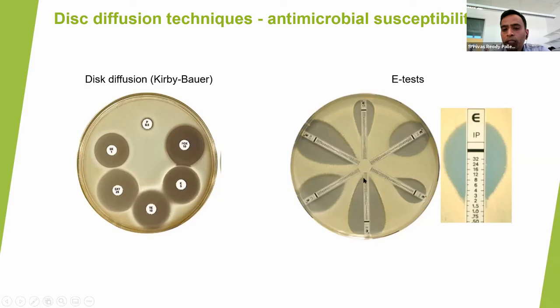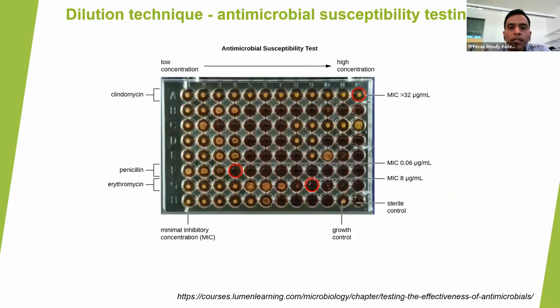This is the lowest antibiotic concentration and this is the highest. Based on this, we can see the concentration at which the microorganism is inhibited. So this will estimate the amount of the drug that can be used for treatment and how sensitive the organism is. Another technique that is commonly used is the plate method, where bacterial cultures are used with different concentrations of different antibiotics, from the lowest to the highest concentration.